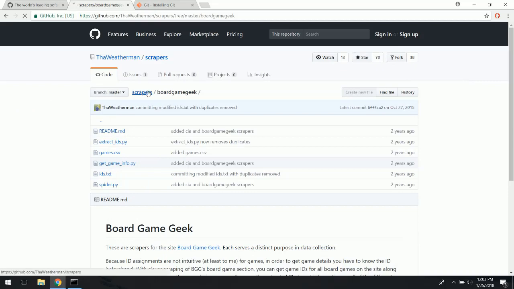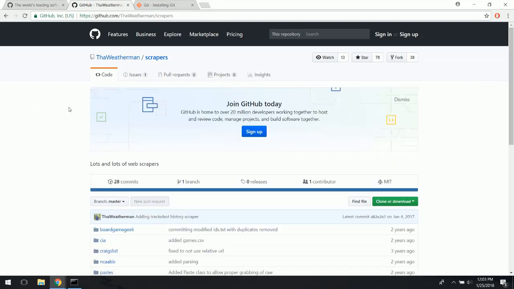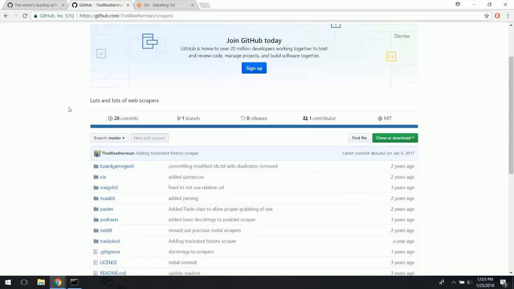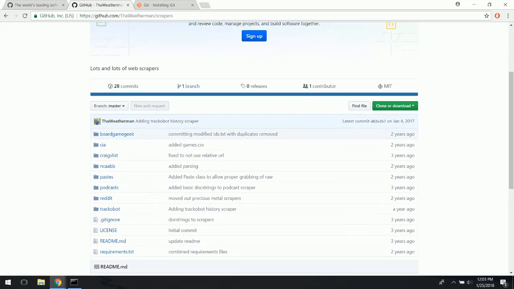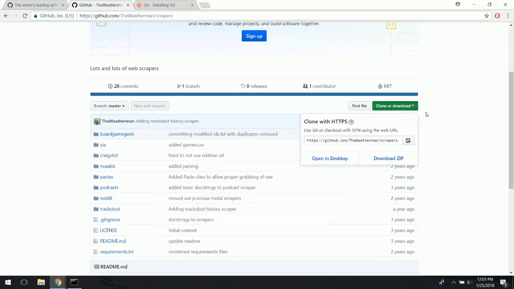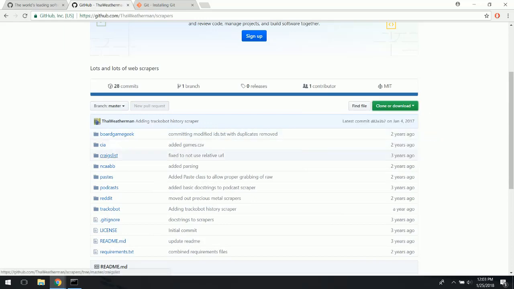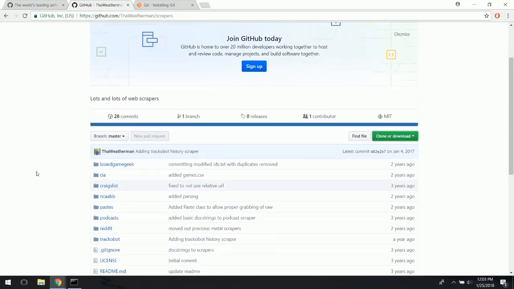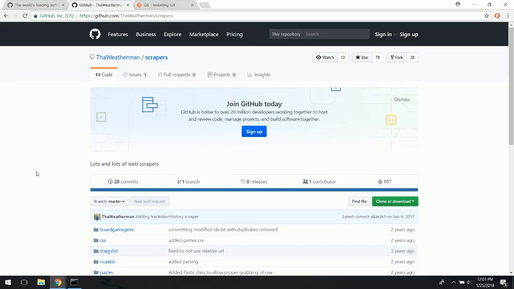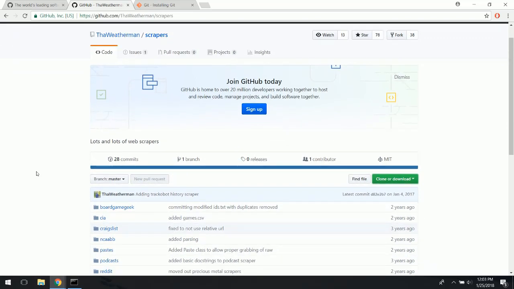If you go back here, GitHub's divided into repositories. You could download or clone this entire repository straight from online using this button here, and it provides the link, and you can download a zip file just like that. However, GitHub comes up a lot, and oftentimes you need to pull information from different repositories from the command line.